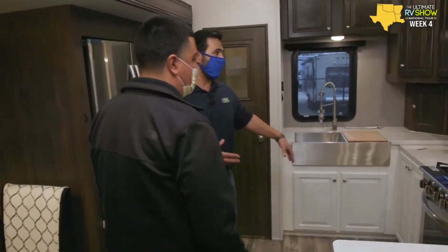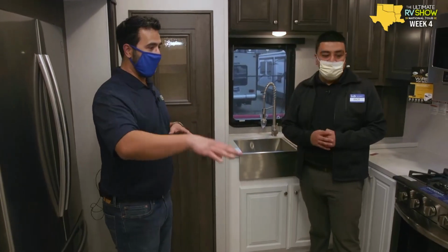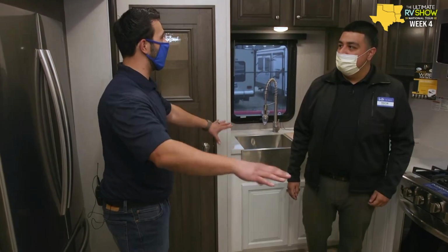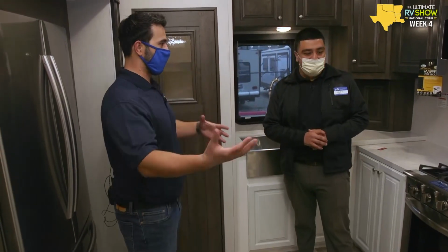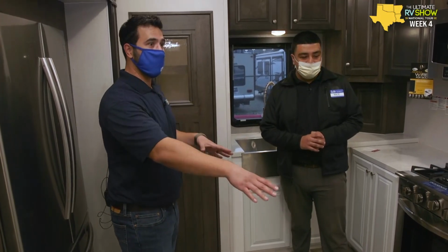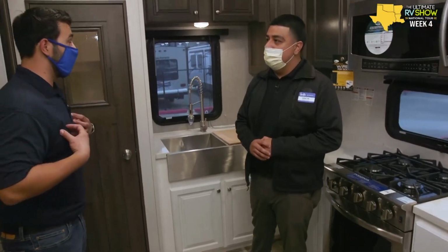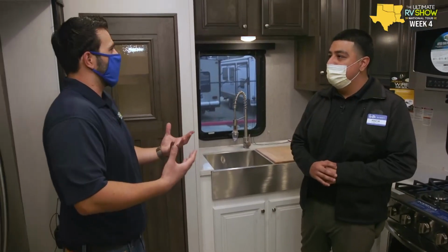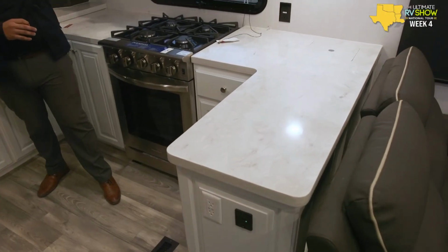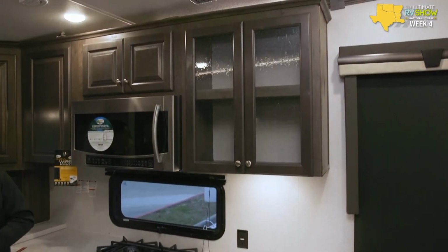I know we talked about it when you first picked this one out, but I love it, and I agree with you, right? The two-tone, how you have the lighter on the bottom, a little bit darker on top, kind of going with the residential industry. Yes. I think it was a good choice. Helped bring it a little bit lighter in the kitchen. I mean, I don't know about you, I like a light kitchen at home. I want it to feel fresh and clean. Yeah. And I think that accomplishes it pretty well. Of course, yeah. The white cabinets match with the brown ones on top. Yep. Kind of like that classic, but also that home look on the top as well.